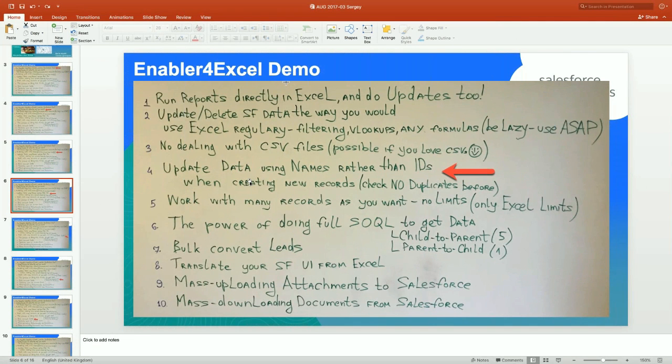And if you export the report from Excel, will it automatically save the version so that you can revert to it when you do your uploads? Say it again. So if you download the report from Salesforce, will it save a separate version of that report so you can revert if you wrongly update? No, you need to keep this backup manually. Yeah, it doesn't do it. It would be a nice feature.